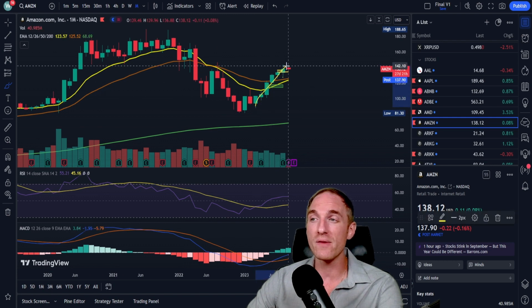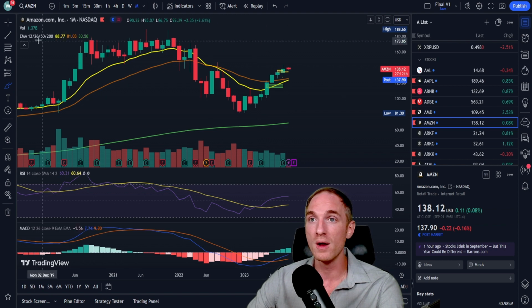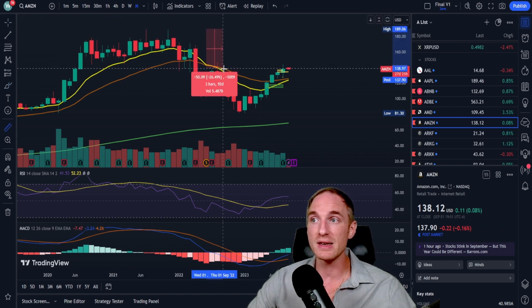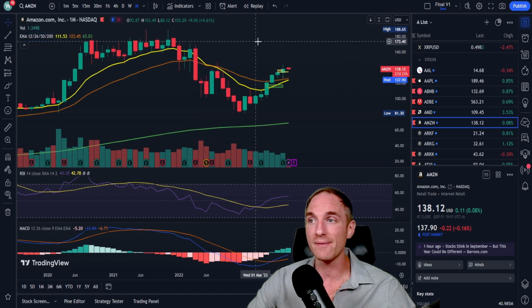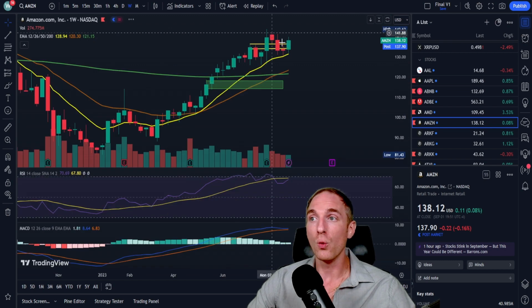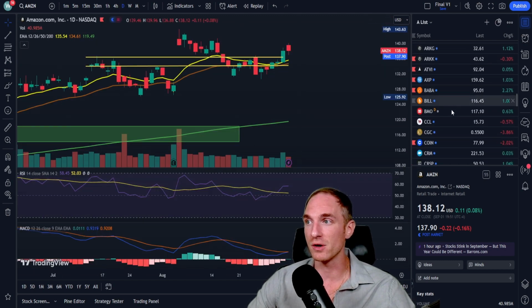Monthly chart looking very, very, very healthy. Amazon not offering much monthly consolidation whatsoever so far. But keep in mind, Amazon is still one of our major tech names that's still decently down off of all-time highs, roughly 27%, representing some good risk reward in relation to other tech names such as Apple and Microsoft that are very close to our all-time highs, or NVIDIA for that matter, right? So we're going to keep an eye on this, guys, but no red flags on Amazon. Monthly bulls full control, weekly bulls full control, and now daily bulls full control. No red flags on Amazon whatsoever here.